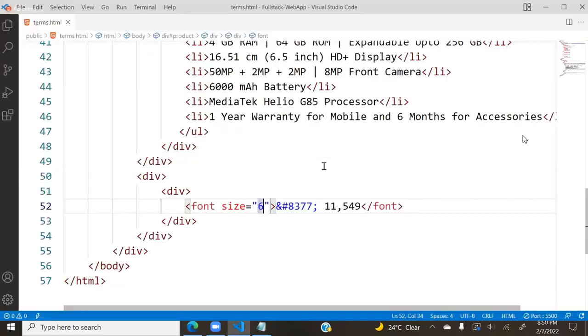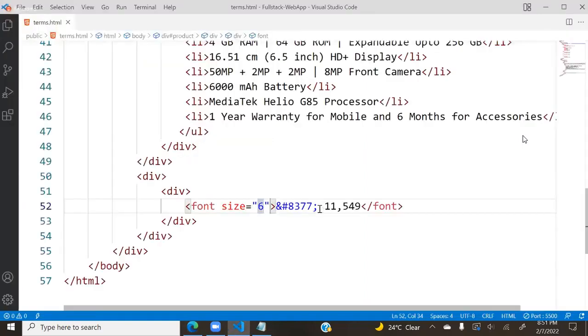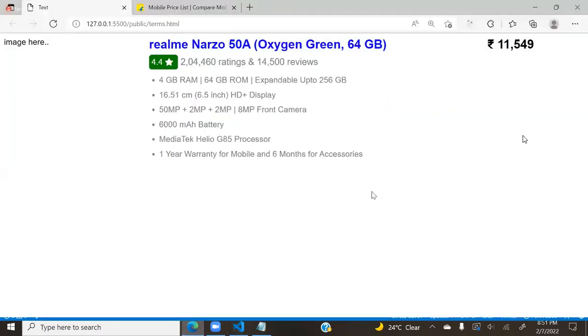And because later we want to put some photo, we will later reduce the size. As of now, we can make this bold. That means keep all this in a B, so it will be in bold. Suppose I give 5, and you can see its size will be like this.